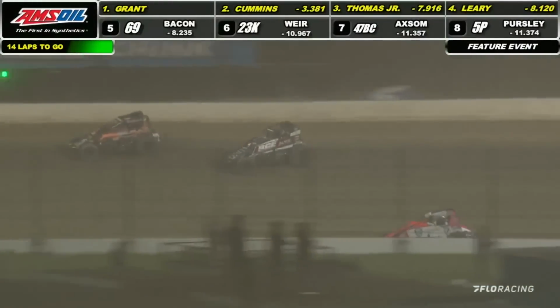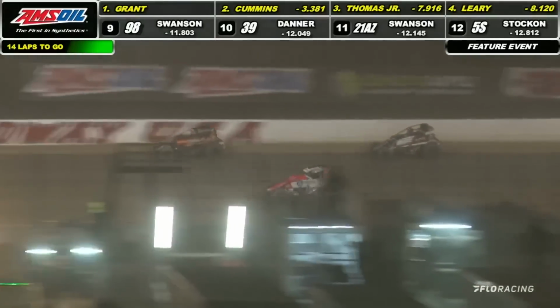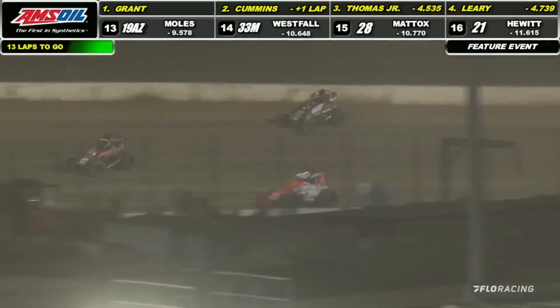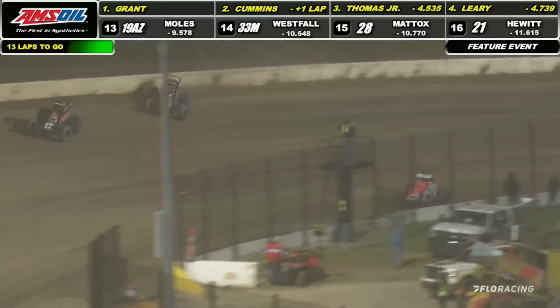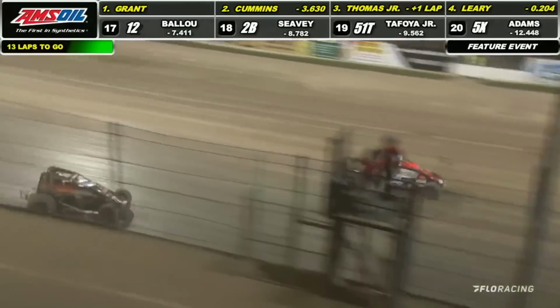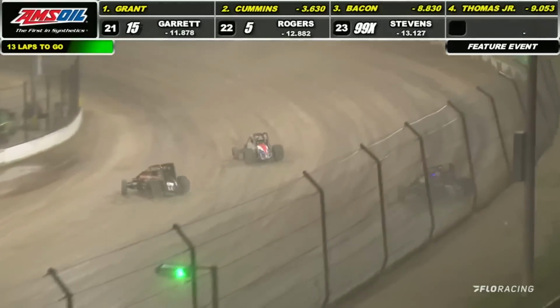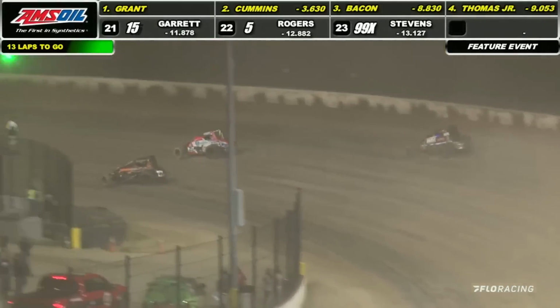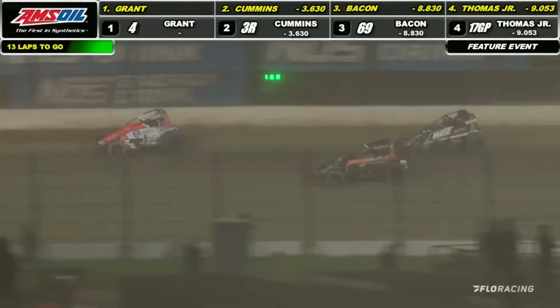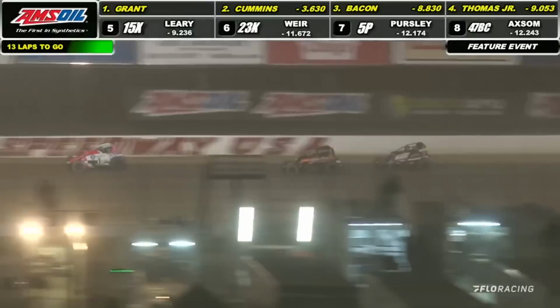as he now pulls up alongside CJ Leary. Meanwhile, Kevin Thomas Jr. a slide job on himself, and look at the drive coming off the bottom out of the 69. Macho Man, flexing muscle down low. Able to get around CJ, now goes to work on Kevin Thomas Jr. Scored the 69 in the number 3 spot that time by, and that is a line. Ain't nobody running down low. Although KTJ, quick study, picked up the notes, and now he goes down low on the 69 of Brady Bacon.